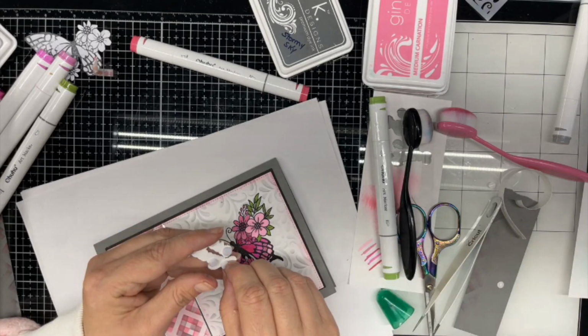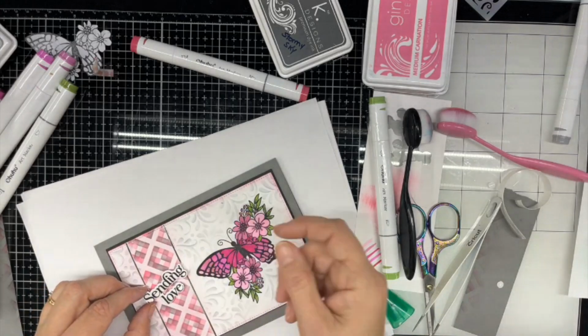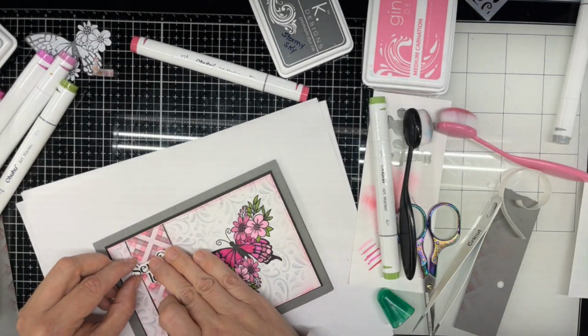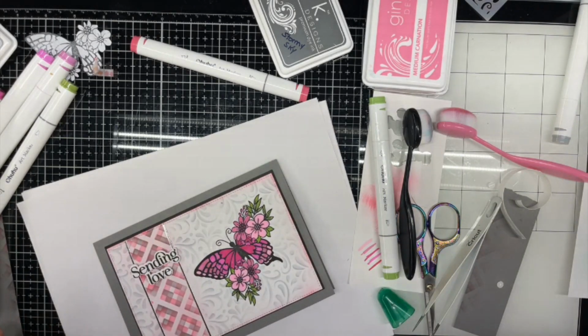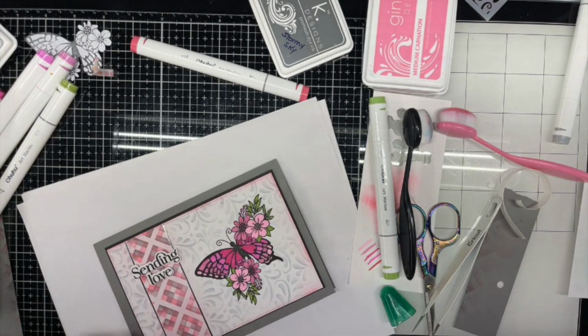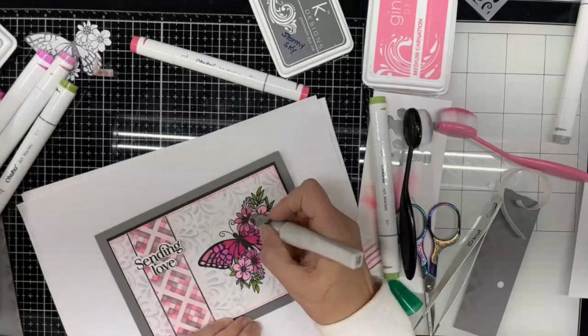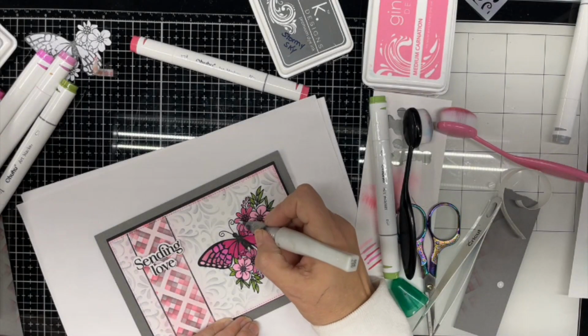All right. Okay, and I want this to be straight. The butterfly is crooked, so I want this element to be straight. Now for the flowers, I'm just going to use my plain Wink of Stella in clear, just to add a very, very slight hint of glitter to the flowers.